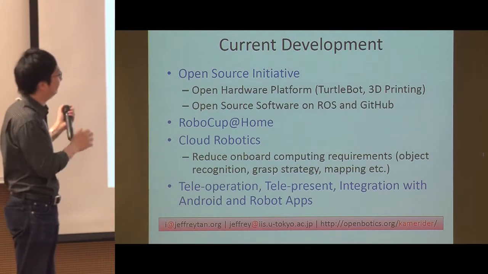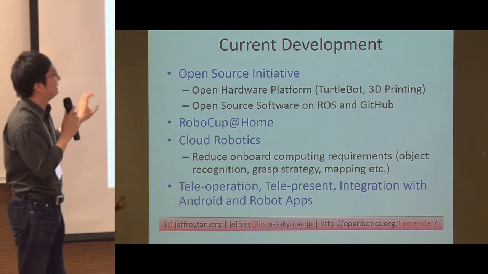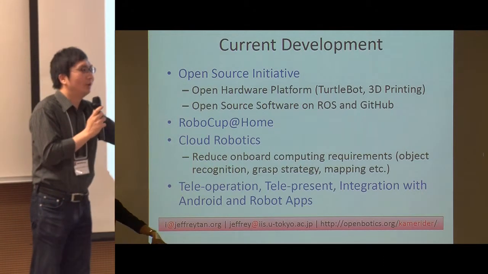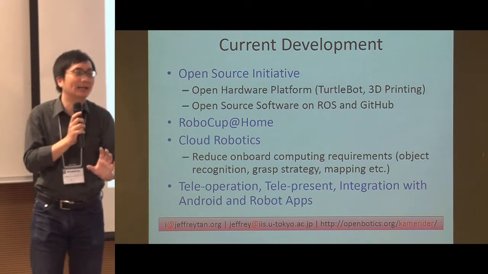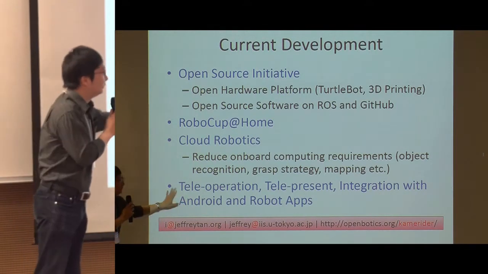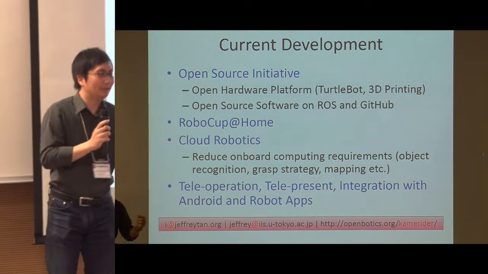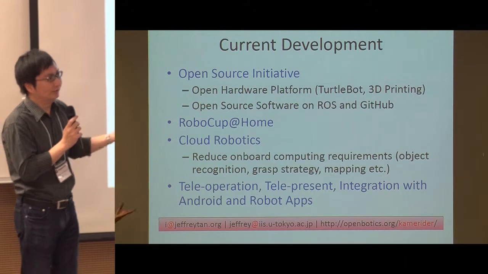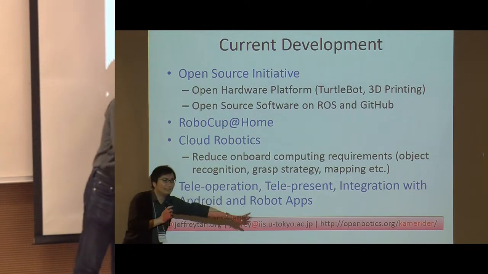Something interesting is we also try to think how to reduce the burden of computing on board. So we try to think of how to build a cloud architecture to do the processing. And of course, with Android, we finally want to think of how to build something that we can build apps on.